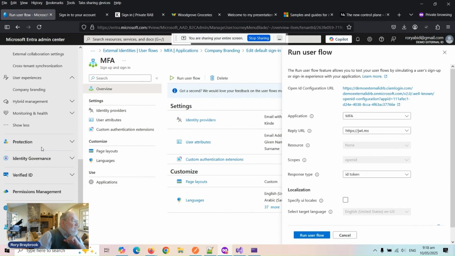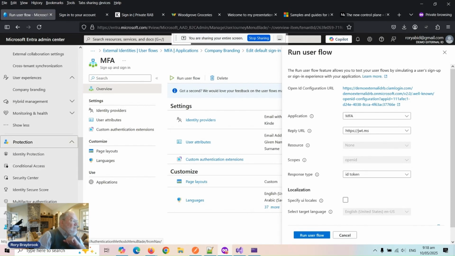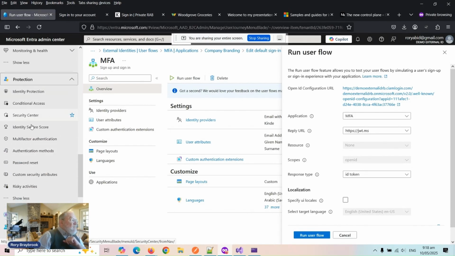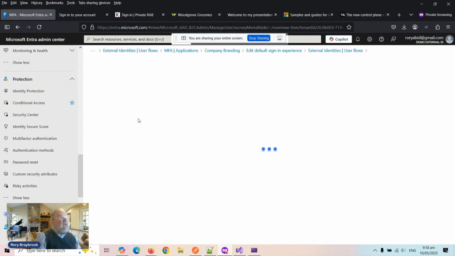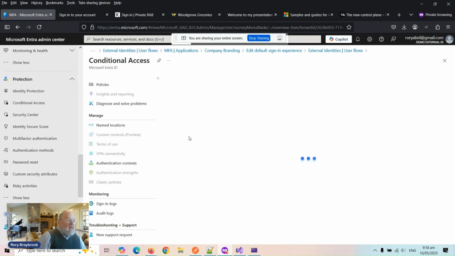I need to go down here, protection. So you can see all of this good stuff here, which wasn't in B2C, a lot of this is now available to you because it's inside of Entra. So if we go to conditional access, conditional access is a way of controlling who can access your app. You can say it's got to be people with this kind of role, or people who are in New Zealand, or people in New Zealand don't have to do MFA.